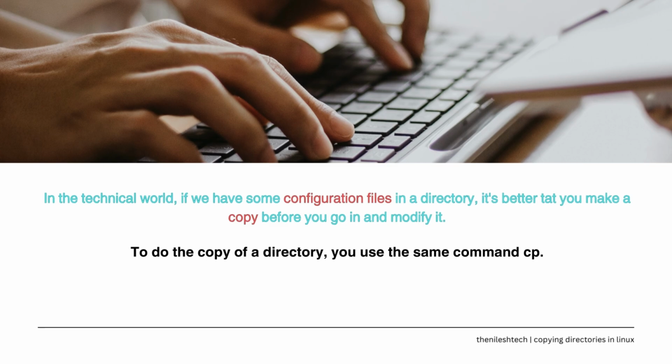So to do the copy of a directory, you use the same command cp. Yes, to copy a directory on Linux, you have to execute the cp command with the -r option for recursive, and specify the source and destination directories to be copied. For example, cp -r, the source folder that you are copying, and the destination where you are copying. And the -r needs to be used because if you don't use it, it will complain, hey, I cannot copy this because this is a directory.